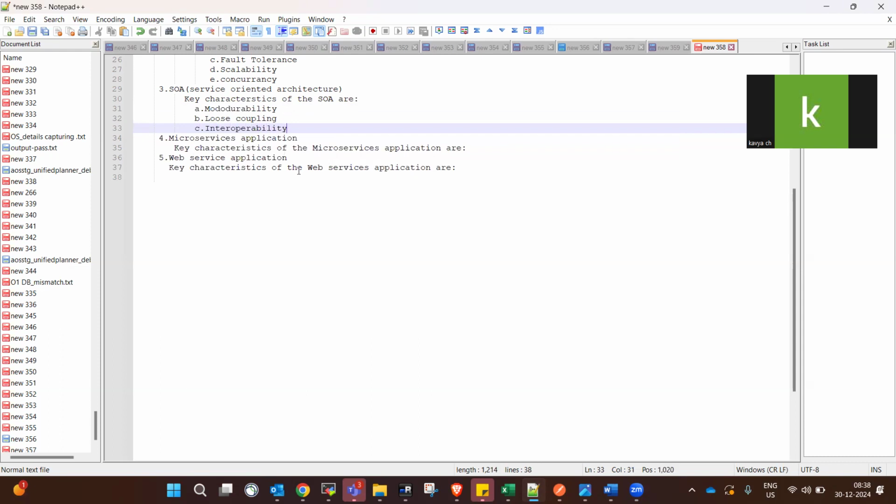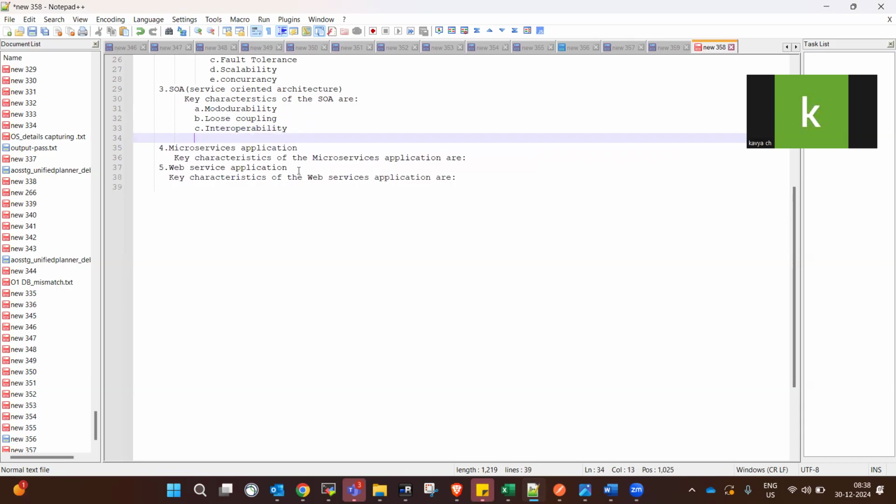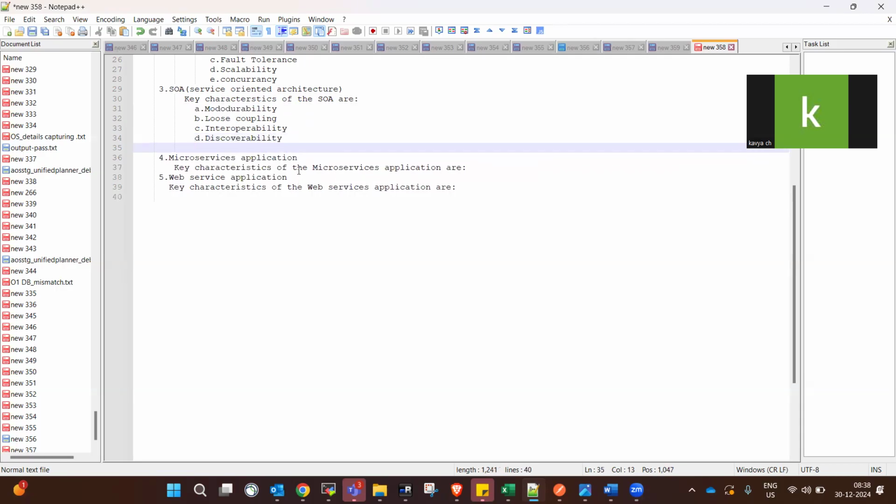The fourth one is discoverability. And the fifth one is scalability. We are discussing these five key characteristics of SOA.